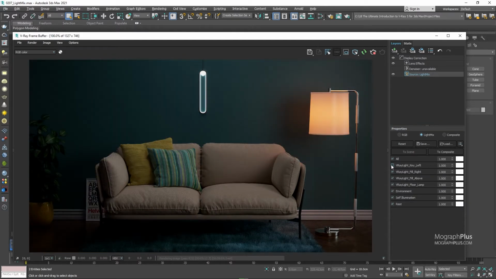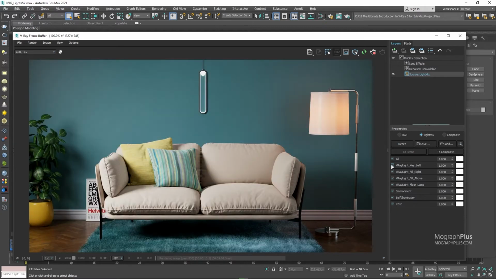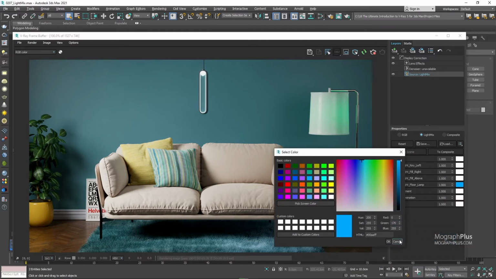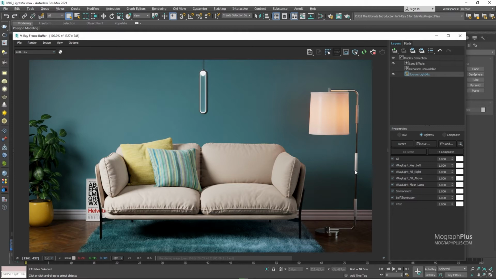So a quick tip: when you're actually planning to use the Lightmix or relight your scene in post, a good practice is to always use white neutral light colors, because you can actually tint white to be any other color, but it would be hard to turn, for example, a bright yellow orange color to a blue color, right? So if you plan properly and make sure all your lights have a very neutral white color, you can simply change that color to any other color.